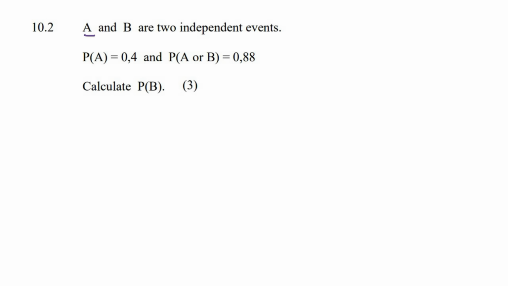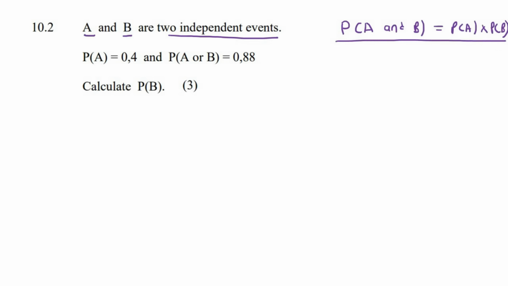This question says that A and B are independent. Let's stop right there. When 2 events are independent, then mathematically you can say that P of A and B is equal to P of A multiplied by P of B. This is called the formula for independence. Okay, I made that sound more fancy than it is. This is just the independence formula. It's the formula you use when things are independent. So that's important to understand.